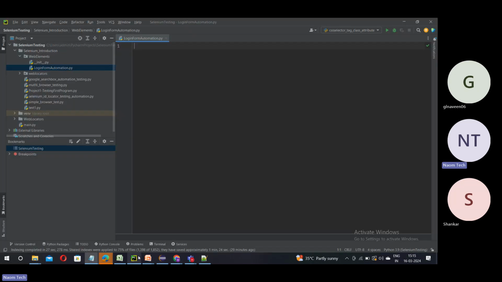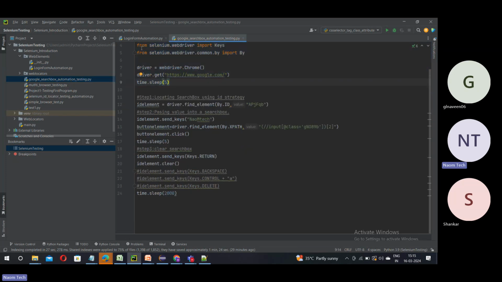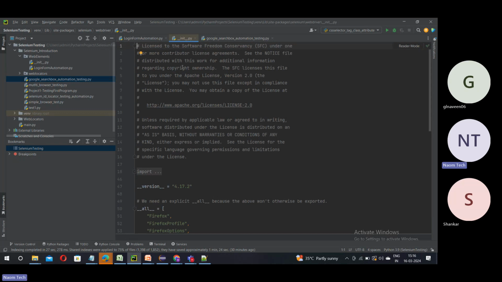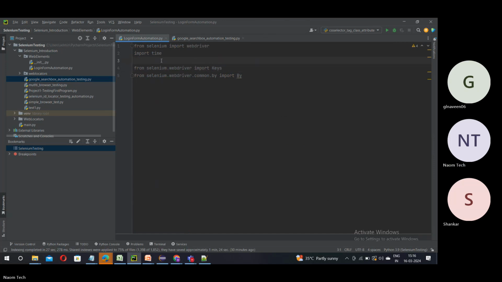First, in your automation script, add all the basic statements we need to do automation, like importing the regular modules. So try to import these modules here. Let me just open. These two are very important for us. Of course, these as well. So first add all the modules that are needed to your automation script. This is not needed. You can close it. Now you can add this here.